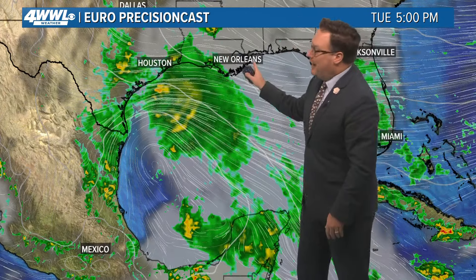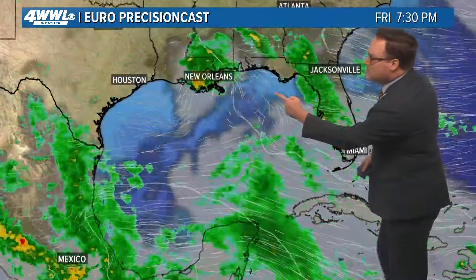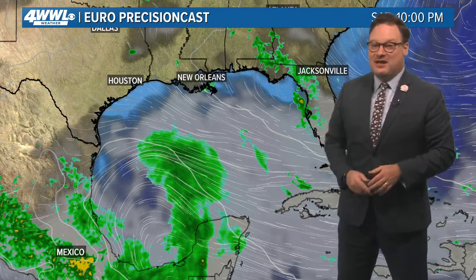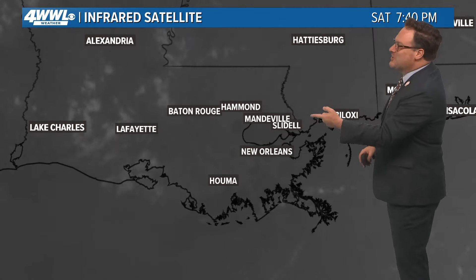There's nothing there right now. What we will likely see is some kind of broad low pressure center that will start drawing moisture toward it as it gets better organized. What that does for us is bring a surge of tropical moisture headed our way beginning tomorrow and continuing into Monday. By Tuesday, the bulk of that rain is now moving a little bit more to our west, continuing into Mexico and Texas. After that, we may see a little feature try to move in our direction — per the euro it's just a rainmaker, and the GFS doesn't even have that feature getting into the Gulf — but again, that's the end of next week.